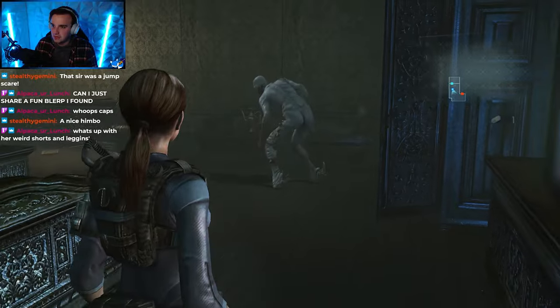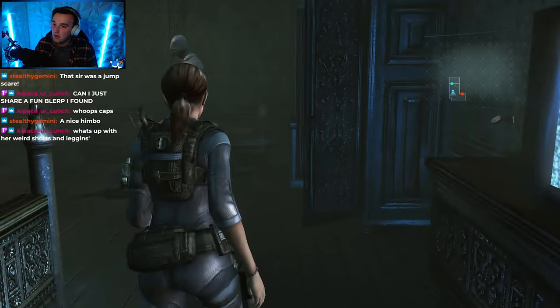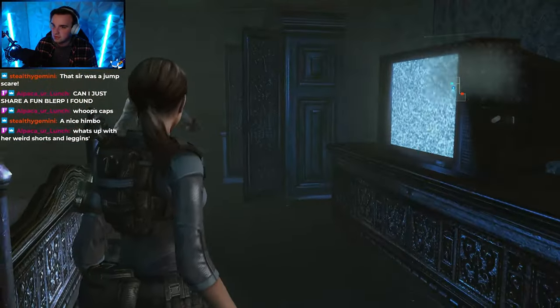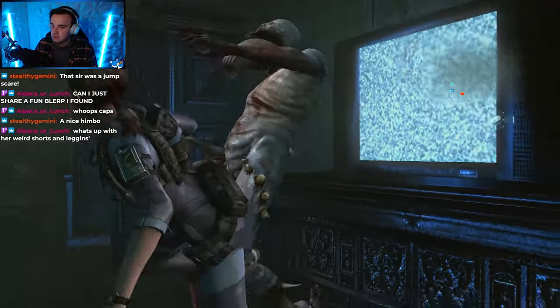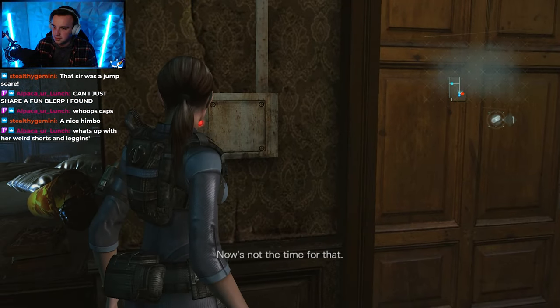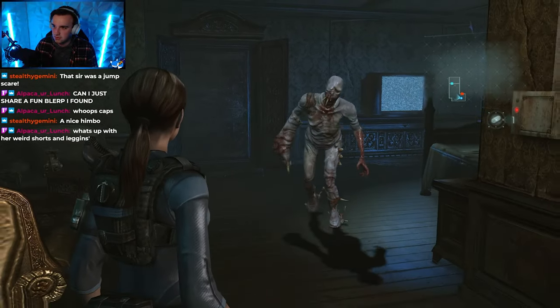Oh shit, I don't have any weapons, sir. Press W or space. Oh, we got the moves? We do not have the moves. What do you mean? That's not the moves, that's a quick turn. Did they mean W and space? Okay. That was not a helpful tutorial. There's not time for that? What the fuck do you mean there's not time for that?